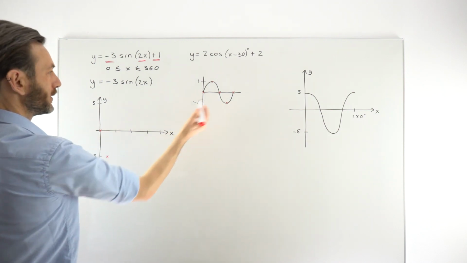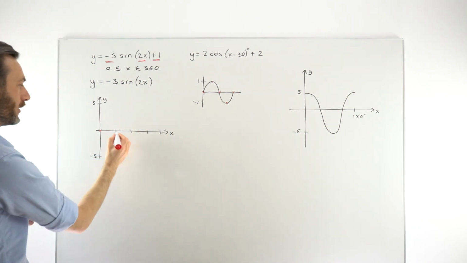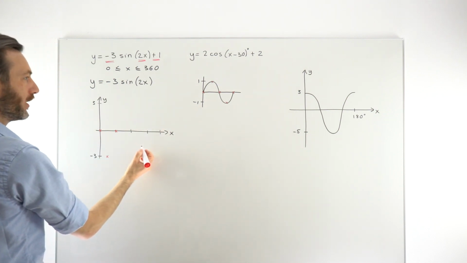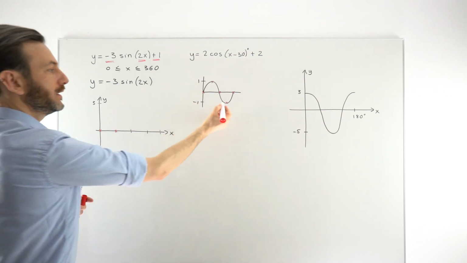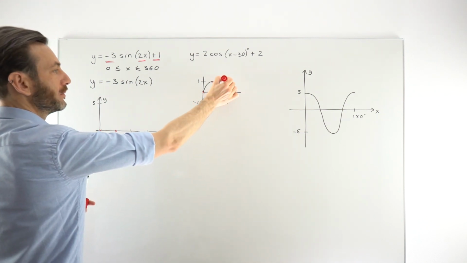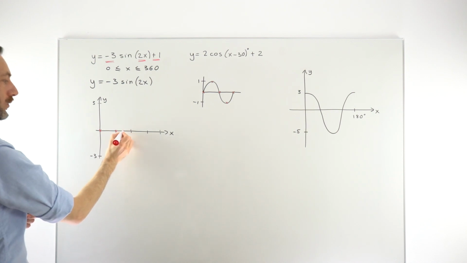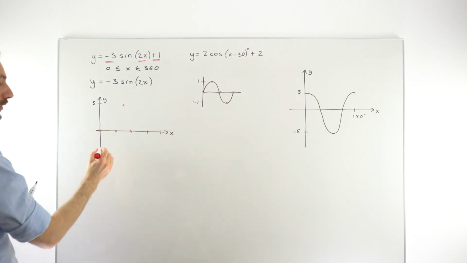The point here at 0, which was at 0 and 180 along the way, is now going to be at 90 and 0. The point which is at 270 will be at 135. It's at -1 down the way, that's going to get flipped up to 1. In other words, it gets flipped up to here, but then stretched up to 3. So that point at 135 is going to be at 3. So it's up there, and then that final point goes back onto there.